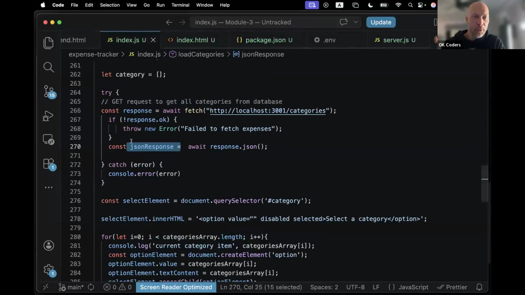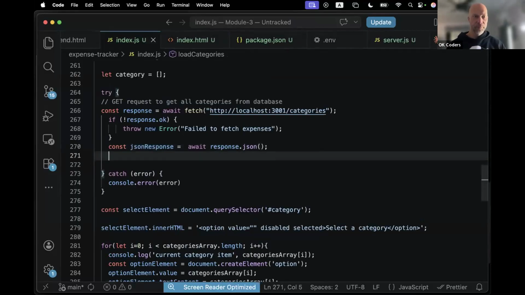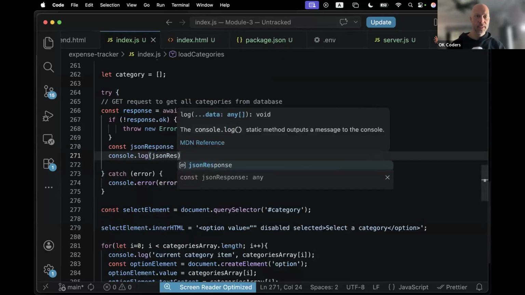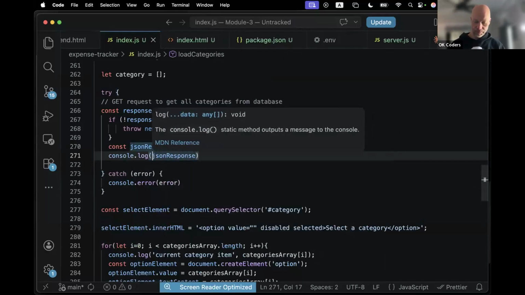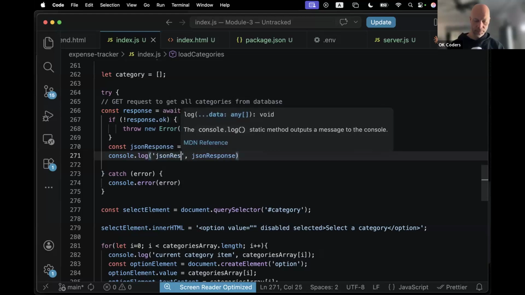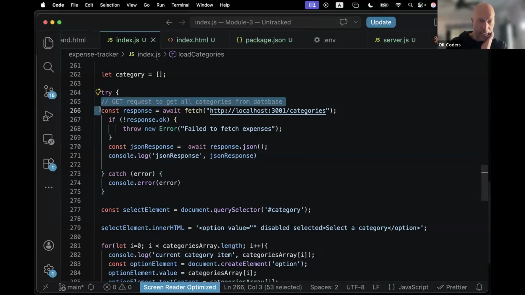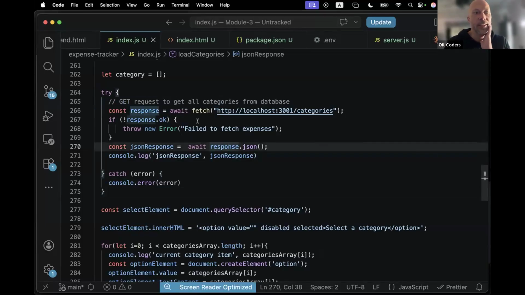So we'll see what that looks like. We'll go ahead and just console.log our JSON response. Okay. If something were to happen in here, then it should throw an error, which our catch block should catch, and then we would see the error there.